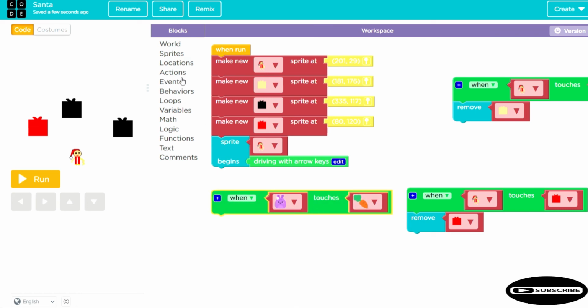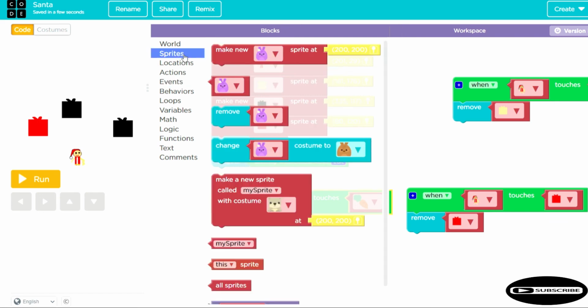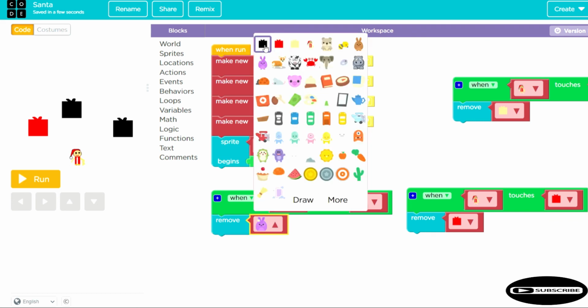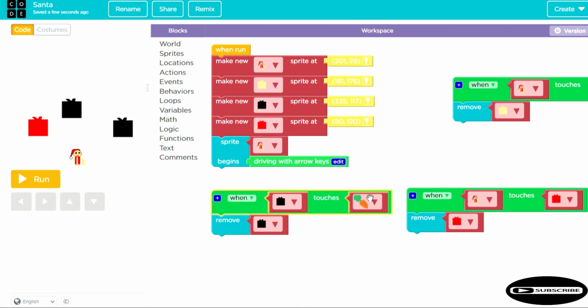So we'll go to the events and then to the sprites, and then we'll click on remove, and we will click on this black one. So when the black one touches Santa, now we just have to add the text that you win.